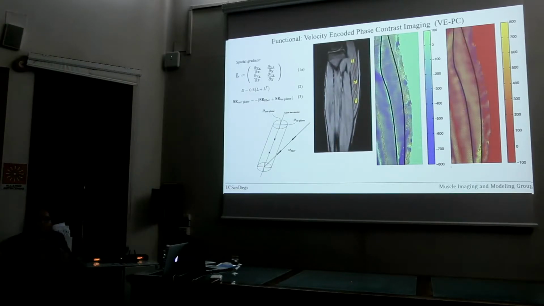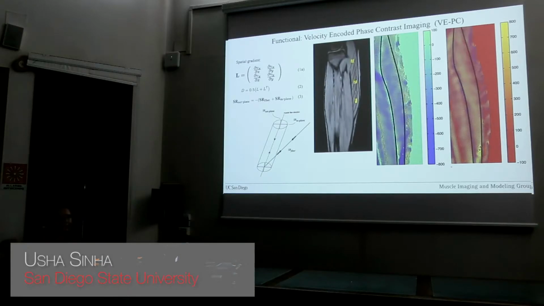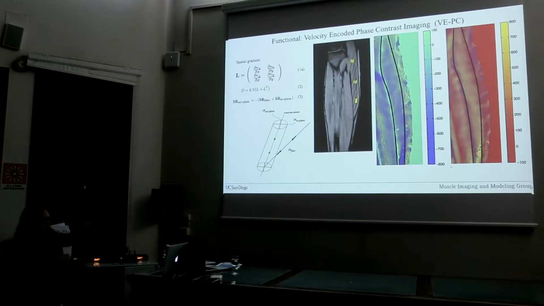So you can think of the muscle as incompressible: it contracts in one direction, it should expand in the other direction, right? So one value is negative, denoting contraction in that direction, and the other value is positive, meaning expansion in the perpendicular direction. Then you might ask why only one direction, after all it's a cross section, right? So along the cross section you have an orthogonal direction which should also expand, and that we don't have. Since we have only one slice, we don't have a 3 by 3 tensor, we only have a 2 by 2 tensor, and we infer the out of plane component.